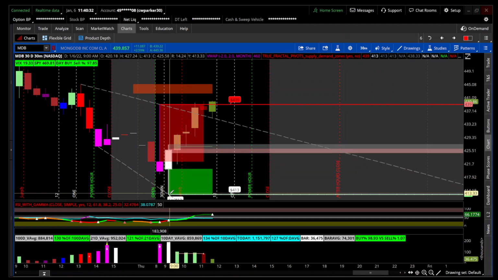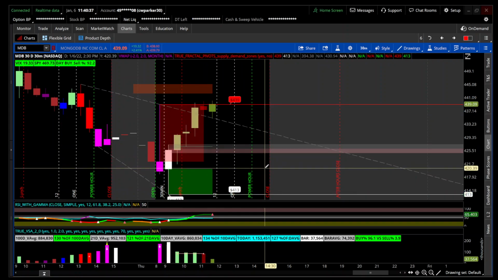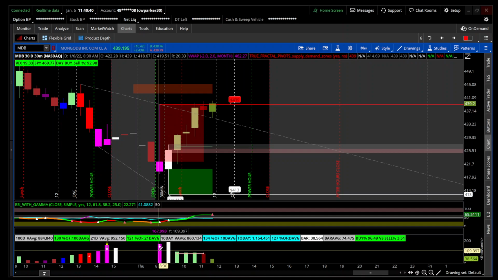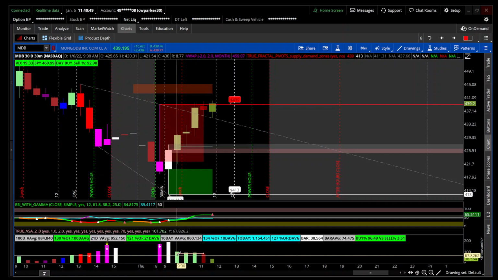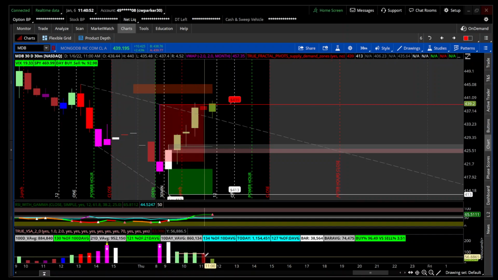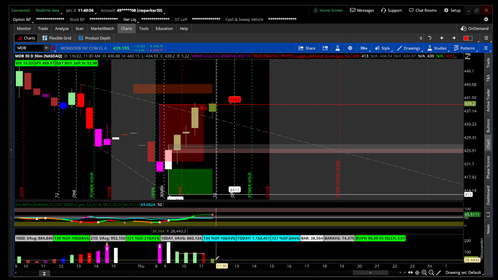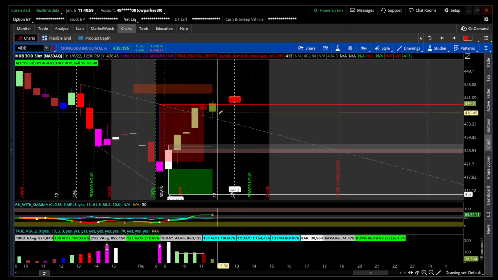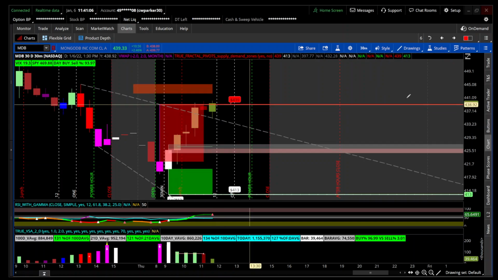And then you have this ultra high volume to the upside where buyers just shot in, and that's what these colors mean. This is one of those churn counters, which is purple. The white represents ultra high volume to the upside. This is high volume, this is below average volume, and this is ultra low volume right here. So this is not a good sign for the stock because it's hitting this resistance right here, and it doesn't have a whole lot of volume powering behind it.